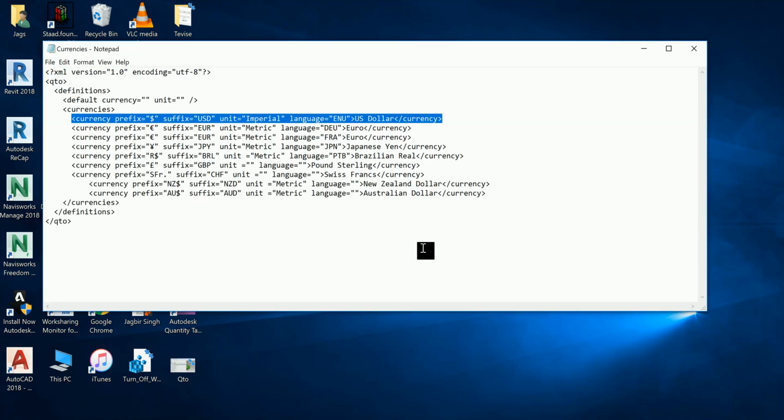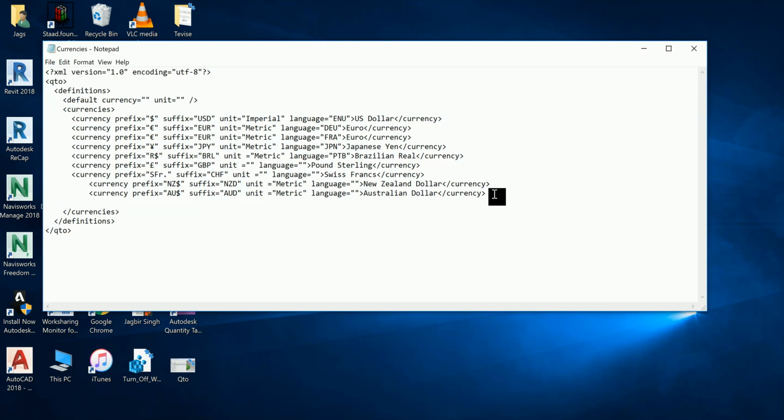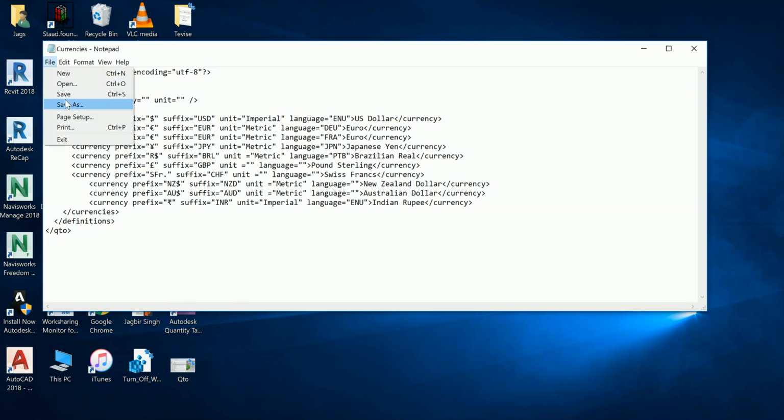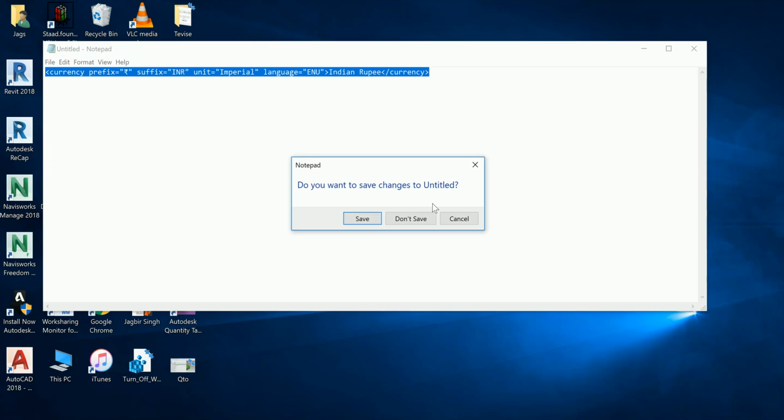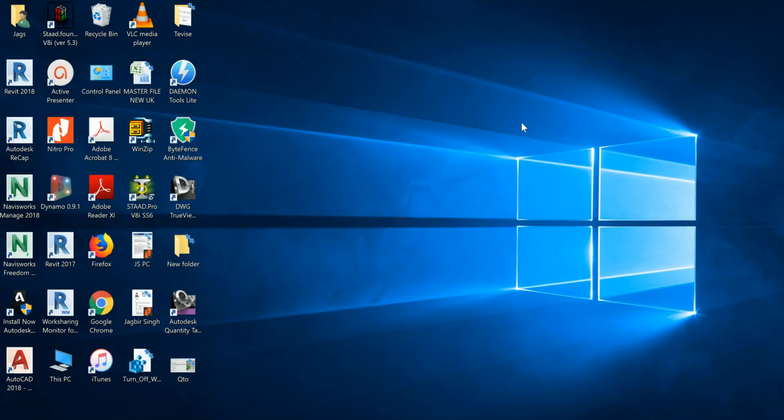So here you will see you can make one space for one more line, and you have to paste the line you have created, and you have to bring it with space, you have to adjust it, and you have to simply save this file and just close your file. This is your practice file, so it's not required that you save it or not.